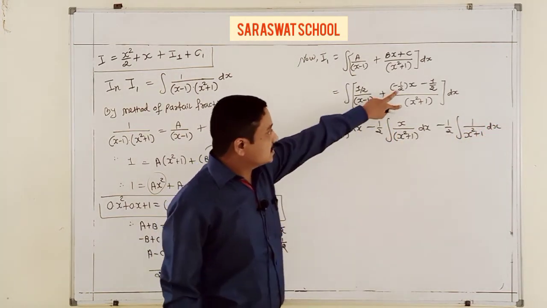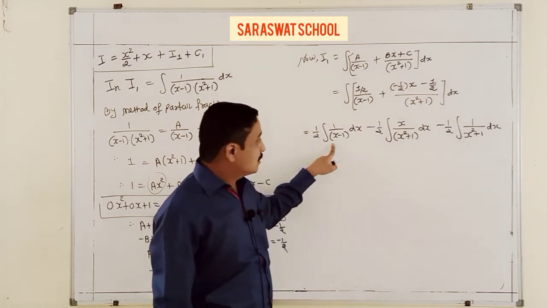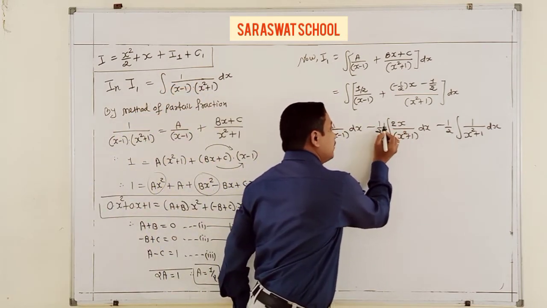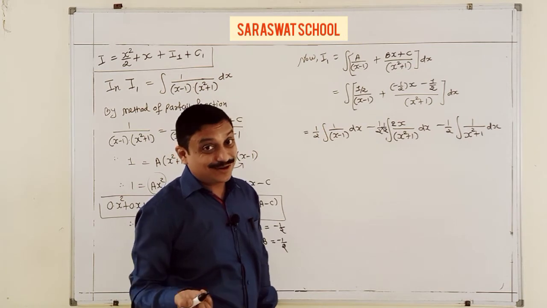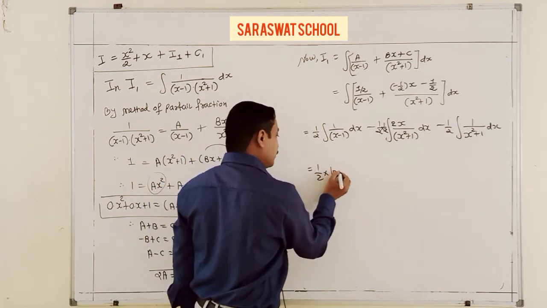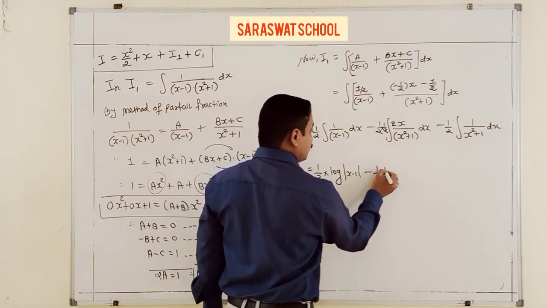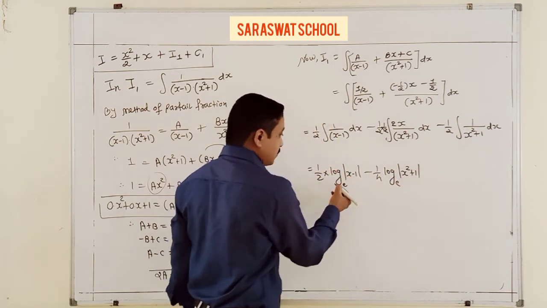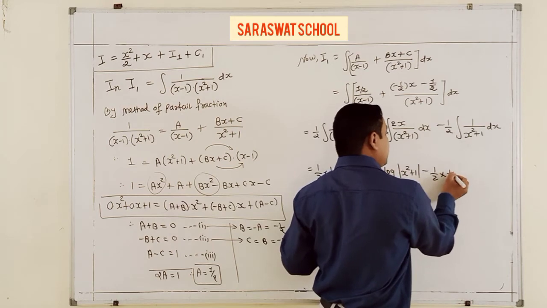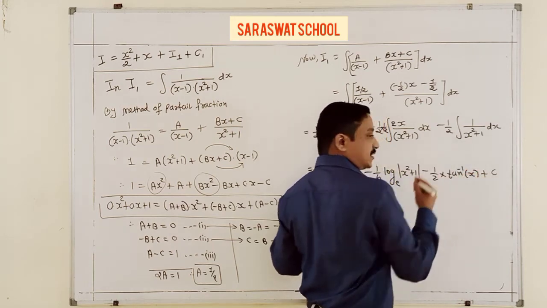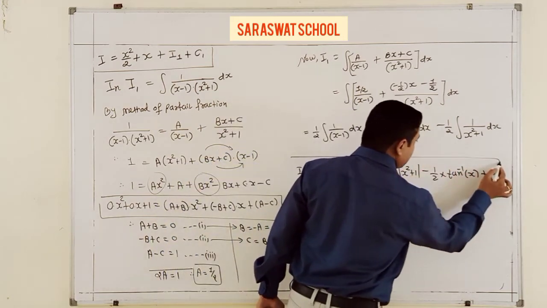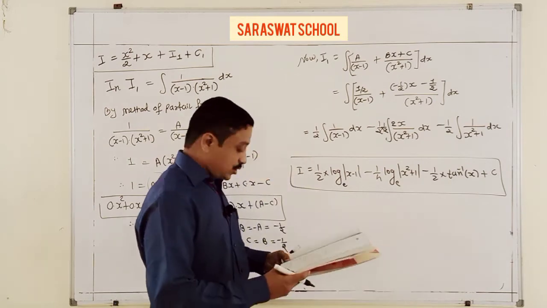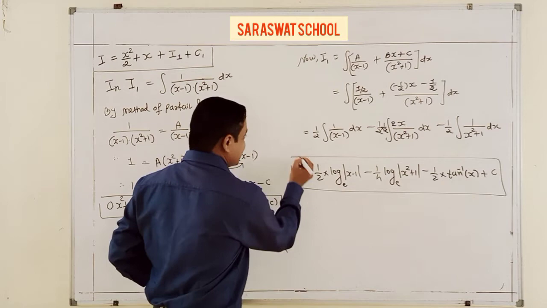I here made the separation, sir. It is the inverse log. Your function upon derivative, if you do extra multiply and dividing, yes, log of function. So your answer is half log x minus 1, minus 1/4 log x square plus 1, and minus half tan inverse x, and that is your students final. This big question, yes, you are easily done. X square by 2, sorry, not done. It is I1, my mistake, sorry. So, this is I1.